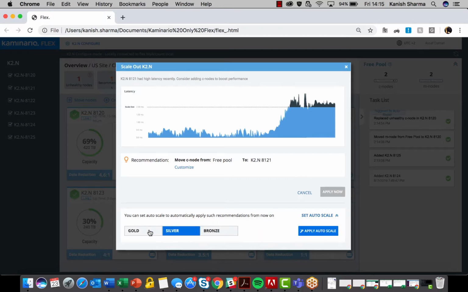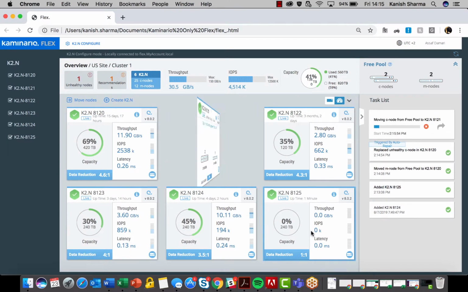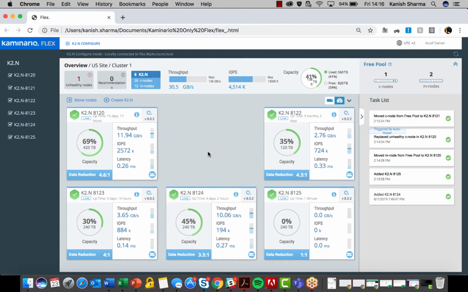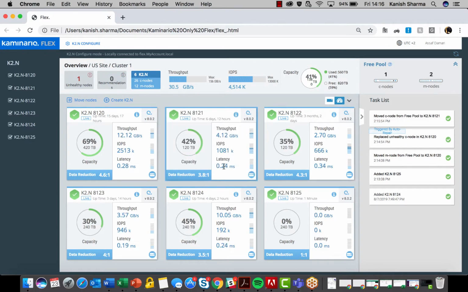These auto scale levels are pre-configured and can be changed anytime. I'm going to allocate a silver level and hit apply auto scale. Upon applying the auto scale, Flex automatically takes a controller from the free pool and allocates it to 8120. And when that task has completed, we see that the latency has gone back down.